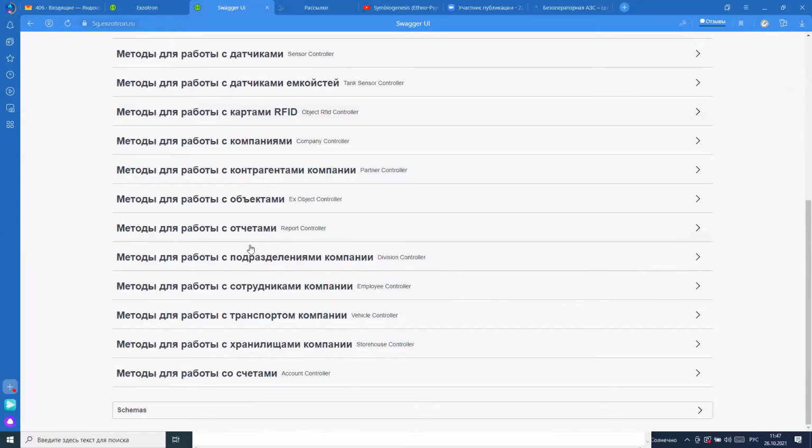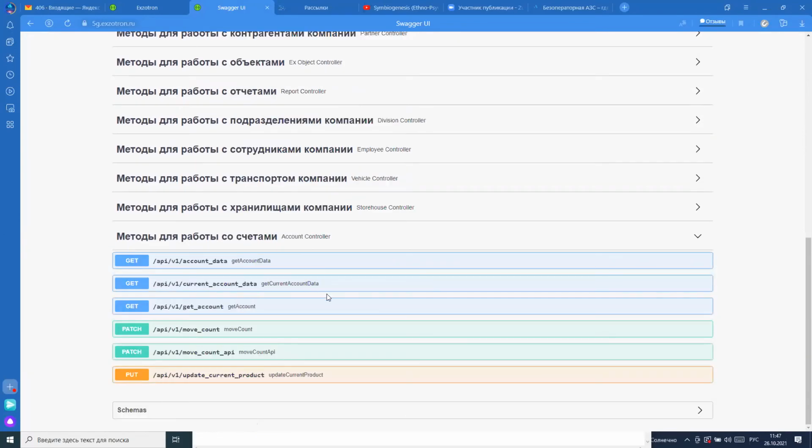Further, we have the opportunity to work with accounts. You can get the balance of the current account by IP or get the transactions on the current account. A distinctive feature of data integration in 1C in comparison with a monitoring system is that we do not have dirty data. After processing all the data, users load ready-made transactions into their management systems, which do not require additional processing and can be immediately used for accounting.